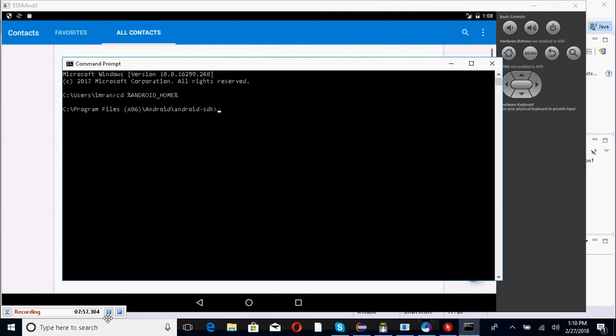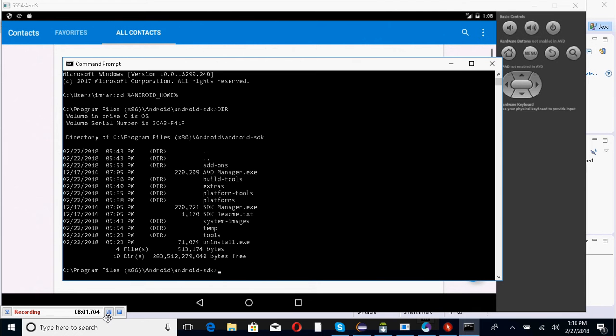So I'm in the Android Home folder. If I say dir, I can see all the available files and folders under that home folder. And the UI Automator is under the tools folder, so I have to go inside the tools folder.